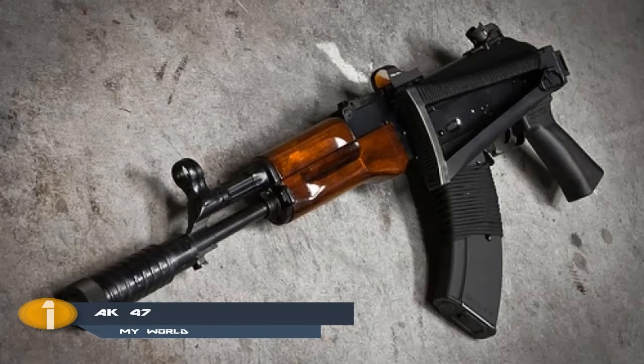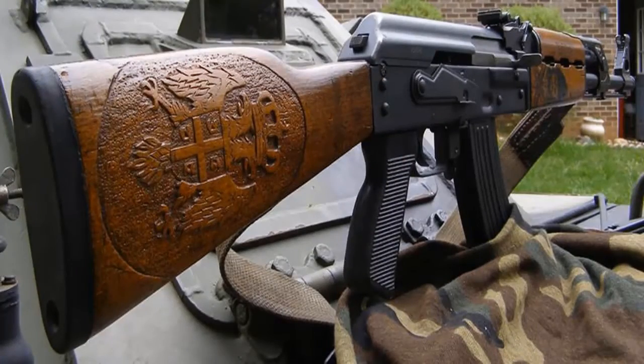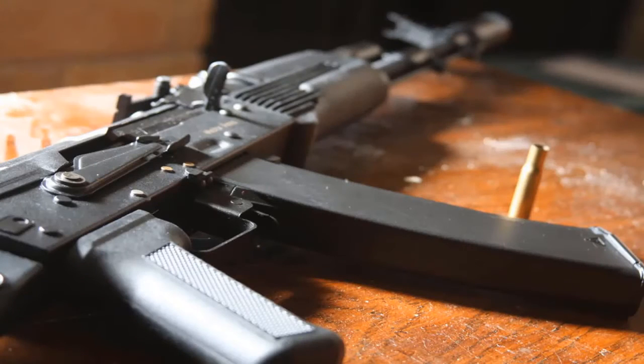Finally, the number one weapon and my favorite is the AK-47. When it comes to the number 1 assault rifle, AK-47 takes over all other rifles in one key aspect: reliability. A study proved that an AK-47 can be used even after it has been driven over by a tank, filled with mud and water, or covered with rust. The world's most widely used assault rifle, the AK-47 has killed more people than any other assault rifle ever. Another reason for its notorious popularity is that it comes cheap, and there are many fakes in illegal markets around the world.